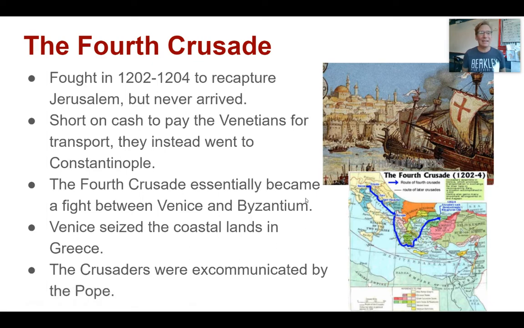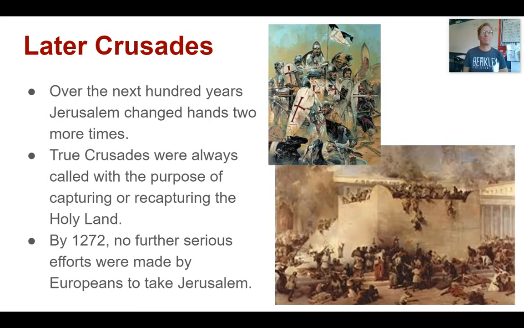The first time this city had ever been defeated was defeated by Christians who were coming to help them recapture land against a non-Christian foe. The Fourth Crusade, my friends, messed up. The Crusaders were excommunicated by the Pope, right? The Pope in Rome had called a holy war against Muslims, and they had sacked and defeated the strongest Christian city in the world. The Pope didn't like that. They were kicked out of the church.